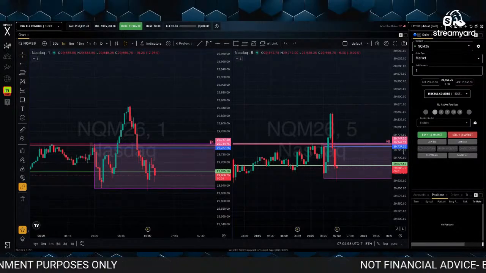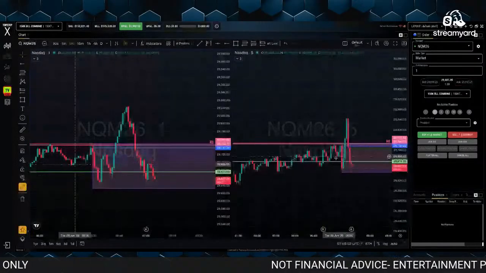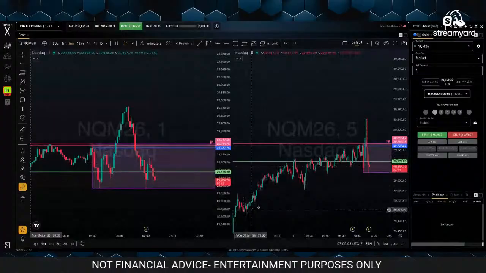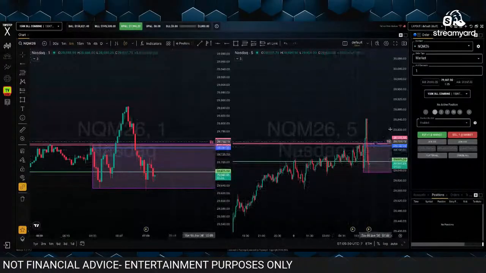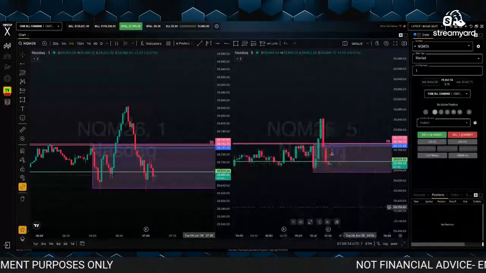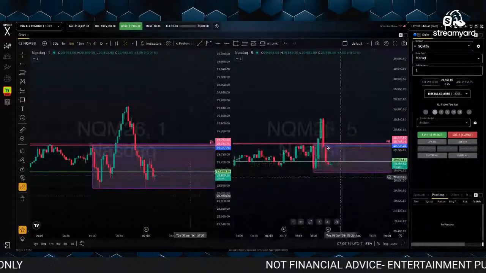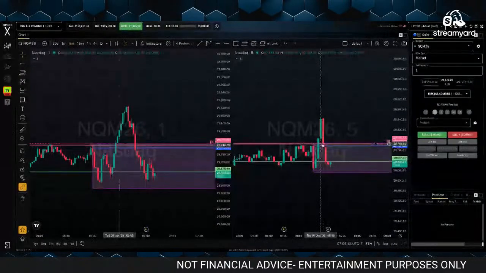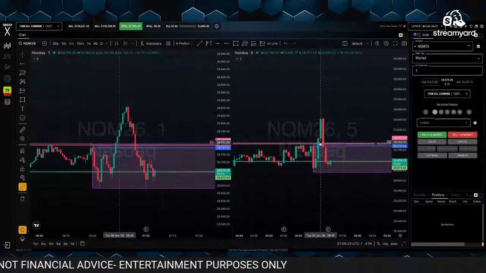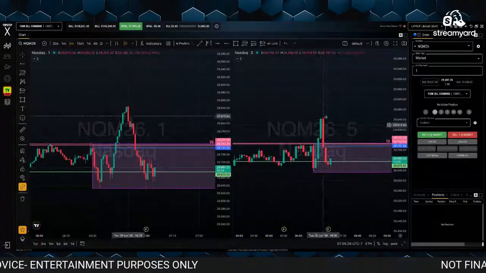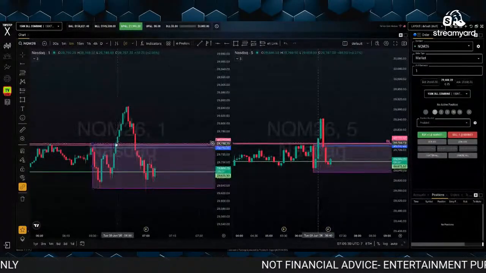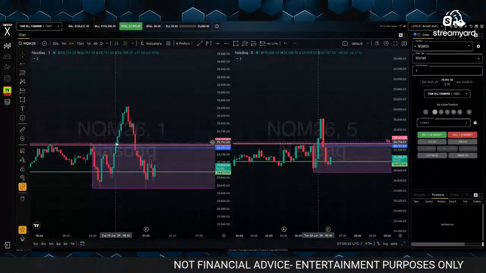I'm thinking, okay, for my move, I was thinking more of buying higher because look at this trend, it's just going up, up, and up, right? So I thought if this can break and come touch around this area, then I'm okay buying near this area to go higher. But I kind of missed it, or it didn't really do that.